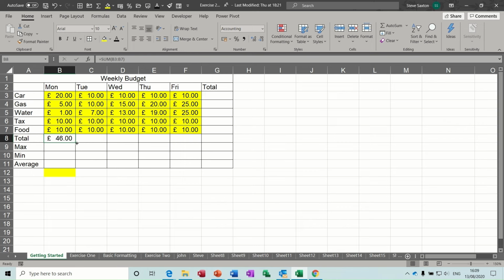Now here's the good news. If I get a little black cross and pull that over to Friday, Excel's intuitive enough to know that if you have done a formula there that's looking up that column, if you pull it over, it's probably going to want you to add up that column, and so on and so on. So it has worked. If I highlight all of these, down the bottom here you've got a quick ready reckoner. It says 80, and that says 80, so that's correct. So that's worked it out.